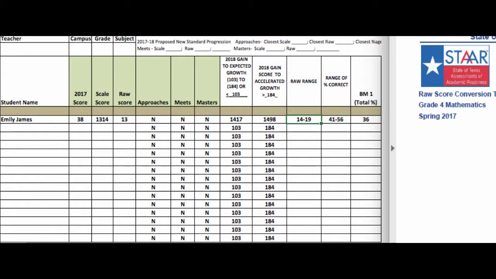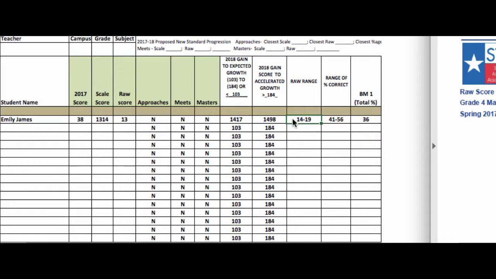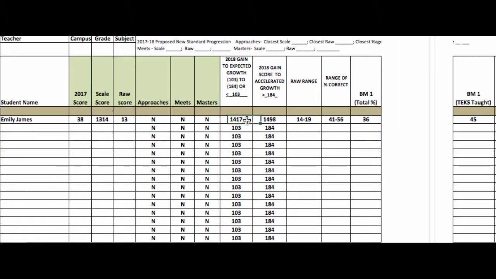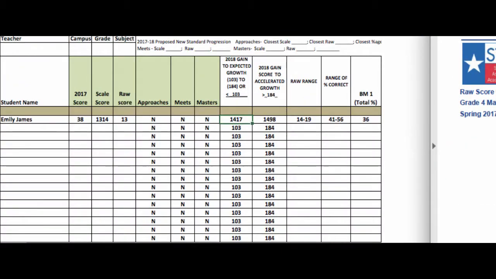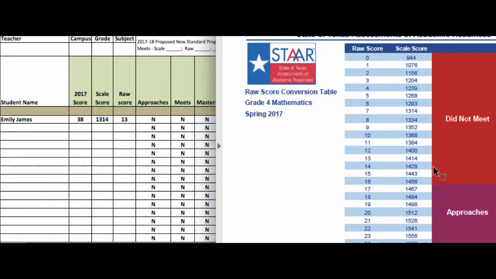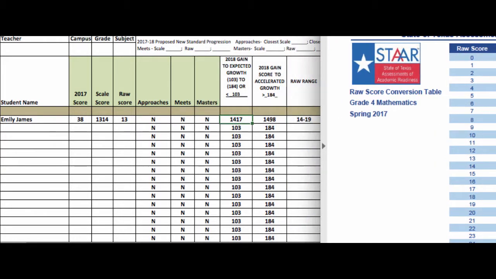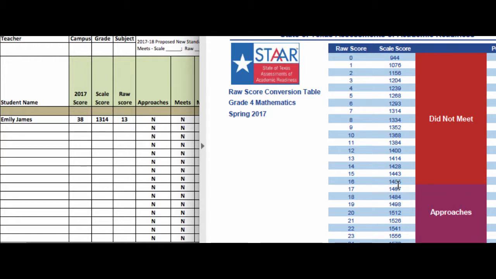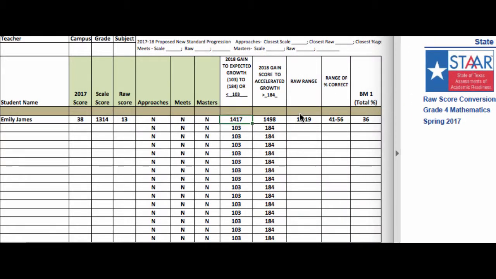Whenever you're looking at the raw range, you're looking for the scale score of 1417. You find this and get as close as you can. I went up to 14, and then the other number is 1498, which is right here. So we're looking at a raw score from 14 to 19.